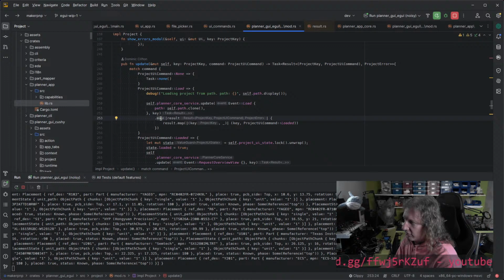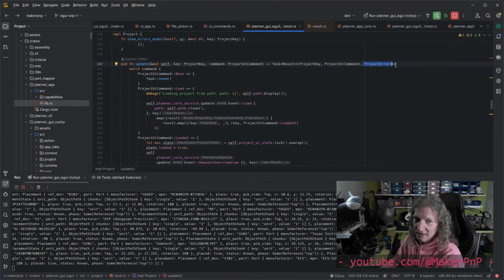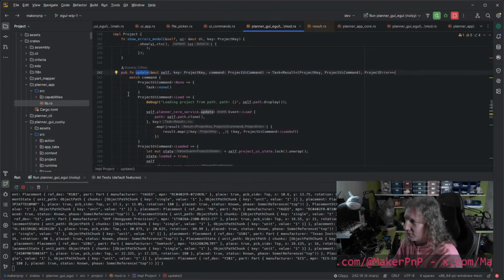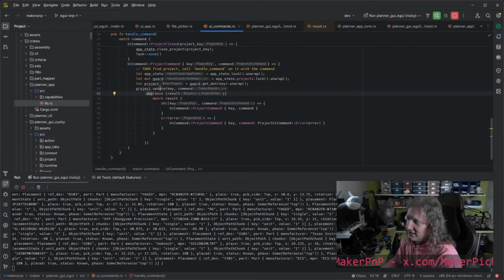And then this whole thing here is supposed to return a task, at which point we've got a task with a result with an error in it. Aha! That's where the error went. It gets returned by this. Then what happens to it? Oh my god. So that task gets mapped again.